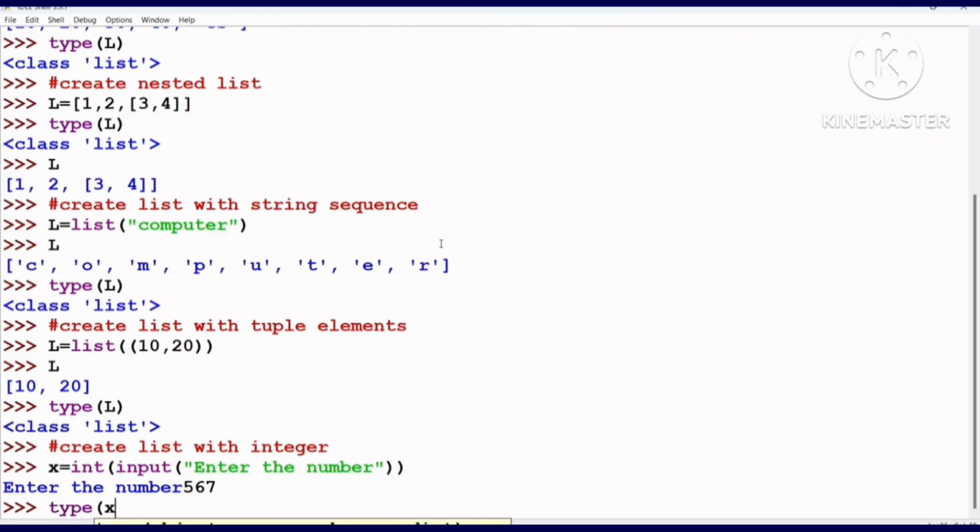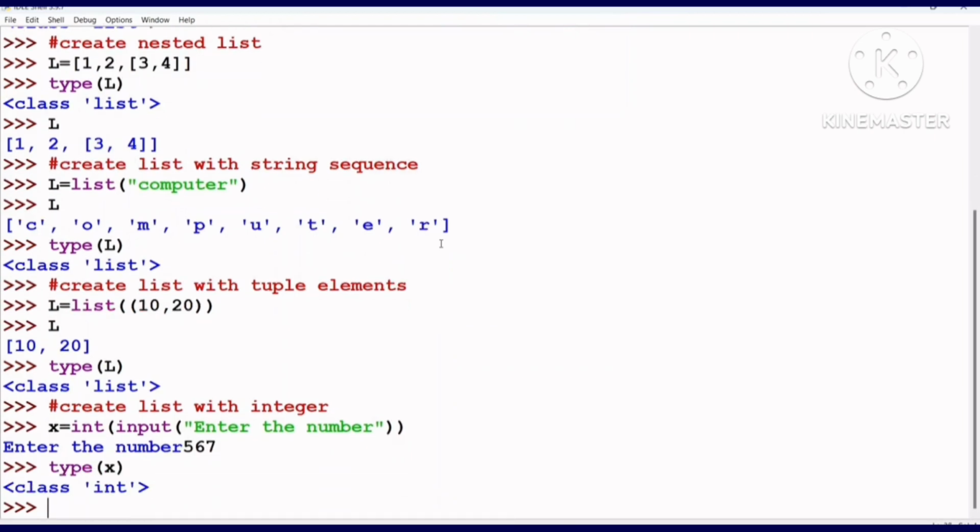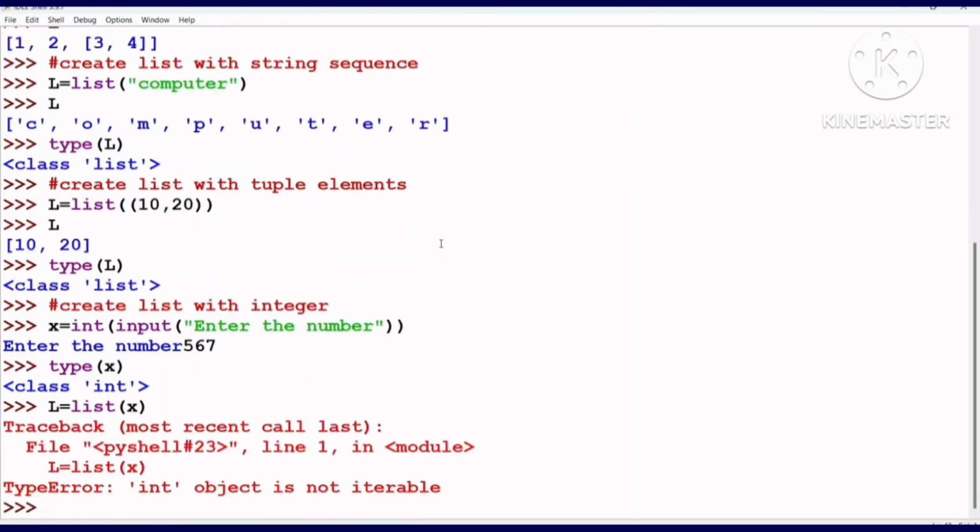Because x is an integer, try to convert it into list of x. Here you will get a type error because the int object is not iterable, so you cannot convert an int into a list.